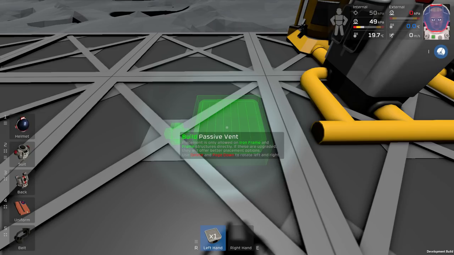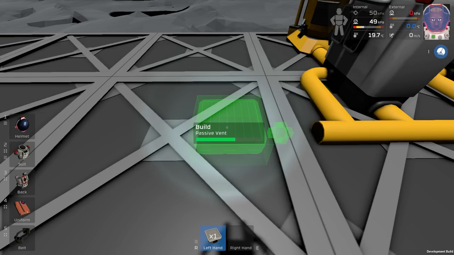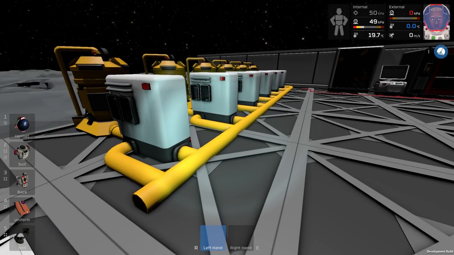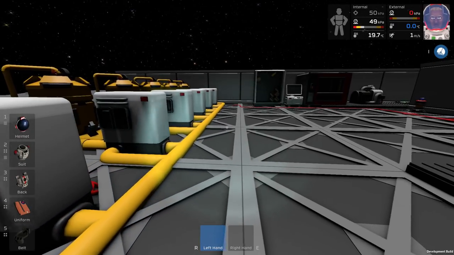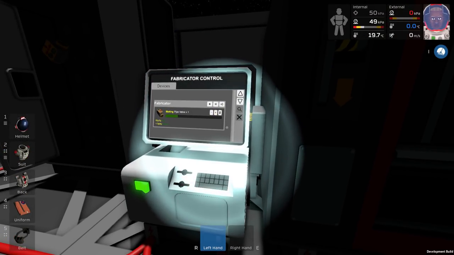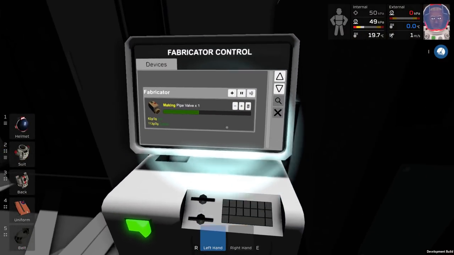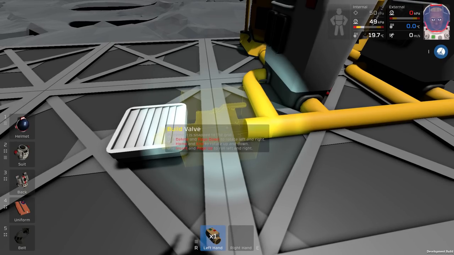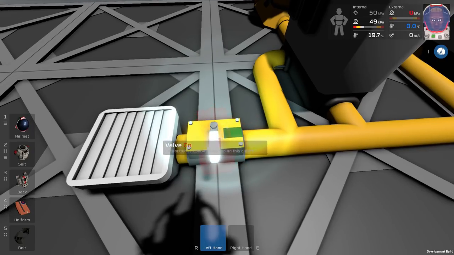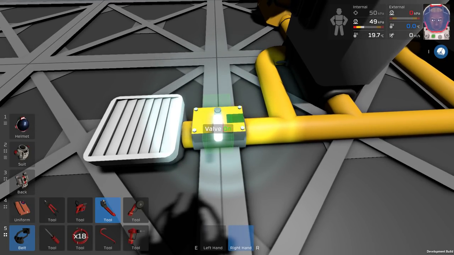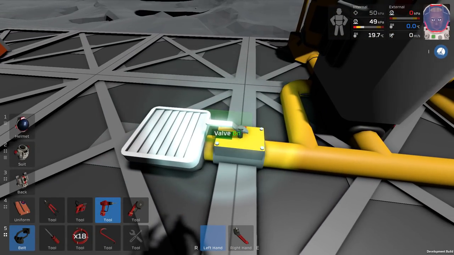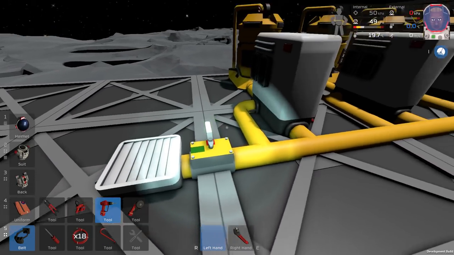Maybe temporarily for the time being, I'm gonna have my passive vent right here, and we're gonna have a valve in between. So in case I want to flush the system, I can do this. However, of course, I have to craft it first. How much iron do we still have? 82. Yeah, I think I'm gonna do some mining in between the episodes. There we go, we got our valve. It is closed at the moment. Actually, this is pointing the wrong way, at least in my mind. There we go, that makes much more sense because the flow is into this direction. But for the time being, we want to have this closed.